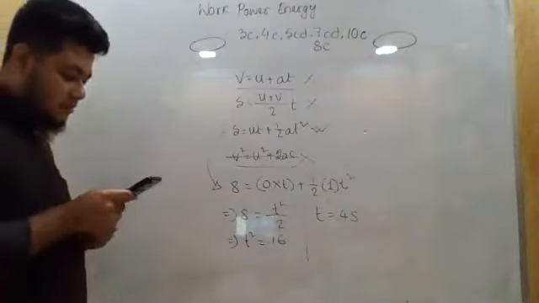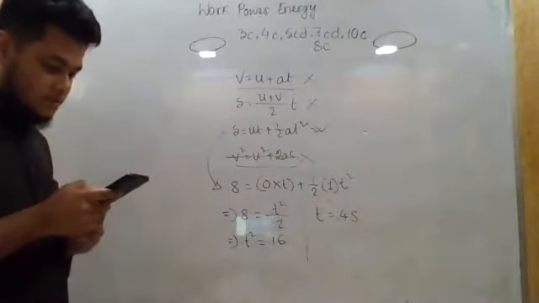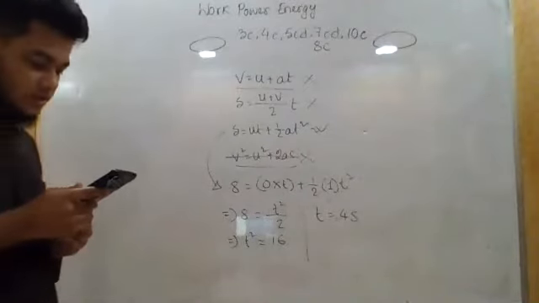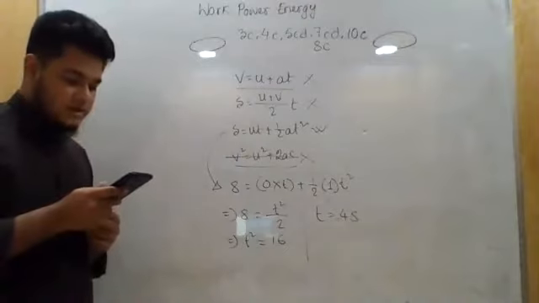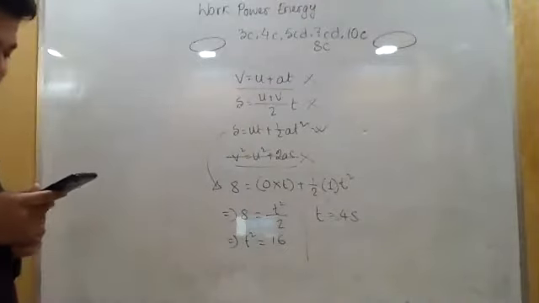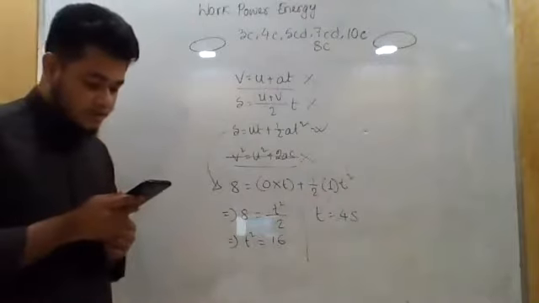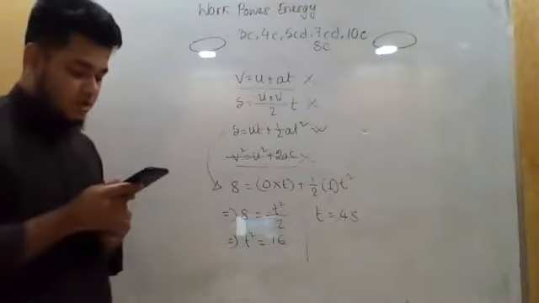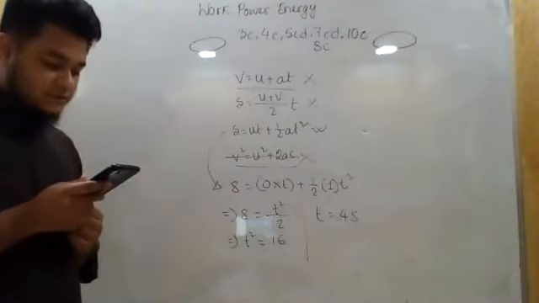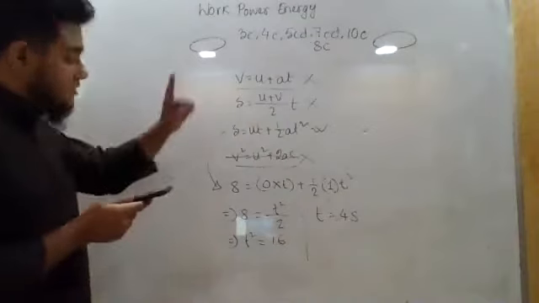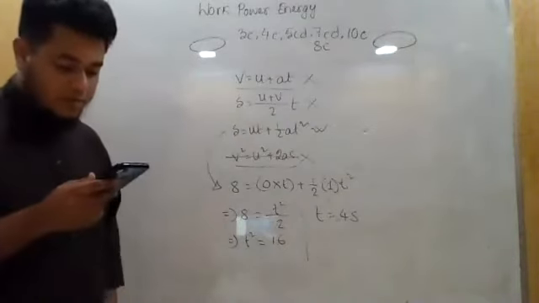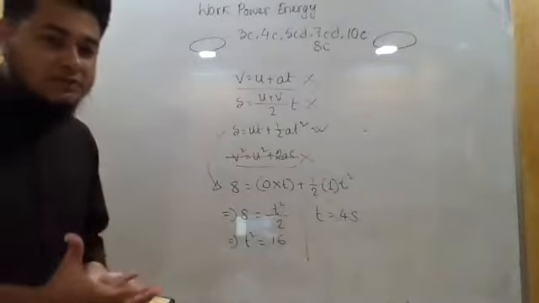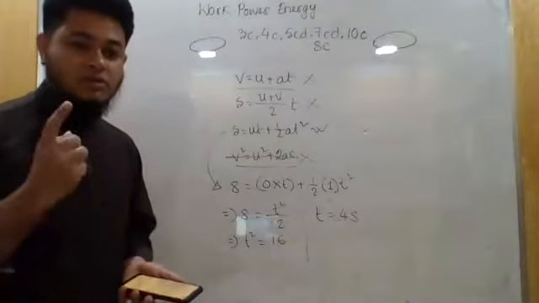5C: Ronnie lifted up a flag of mass 200 gram applying 1 Newton force at a height of 10 meter, which was tied with a string with the help of a pulley. Secondly, he released an object of mass 1 kg, tying it at the other end of the string from a height of 2 meter and succeeded to lift the flag at the same height. Ronnie takes 5 seconds to lift up the flag. Here C and D both. Determine the power of Ronnie to lift up the flag. Power. Again, we are lifting something up and we are asked to calculate the power.